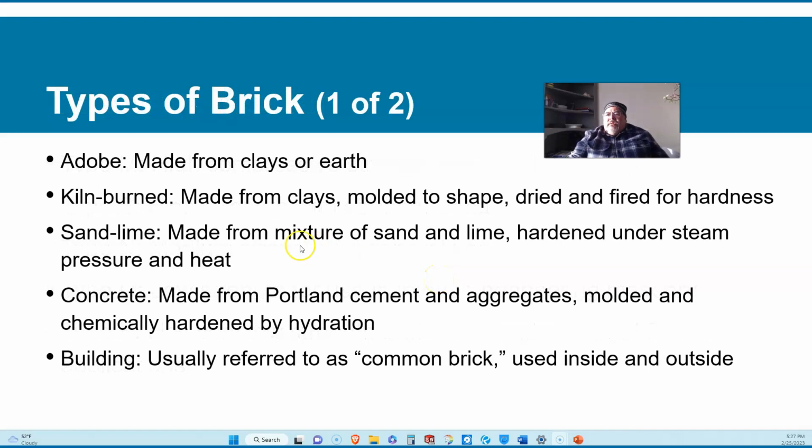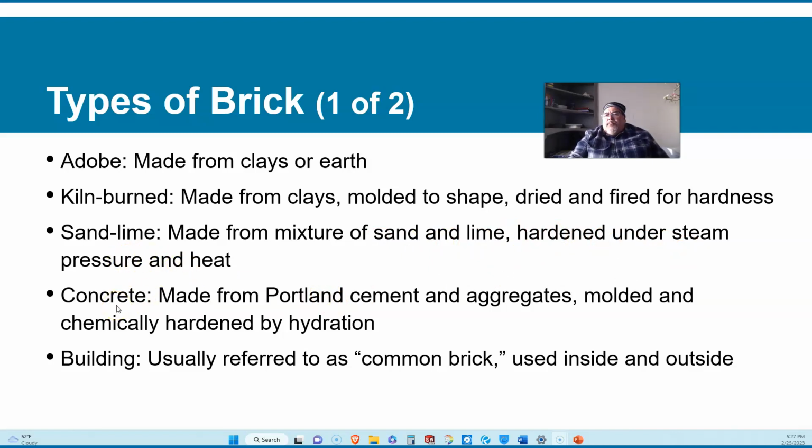Types of bricks. So you've got adobe, which is made from clay or earth. You've got kiln burnt, which is basically a clay that's molded into shape and then fired to a hardness. You get sand lime, made from mixtures of sand and lime, and it's hardened under steam, pressure and heat.